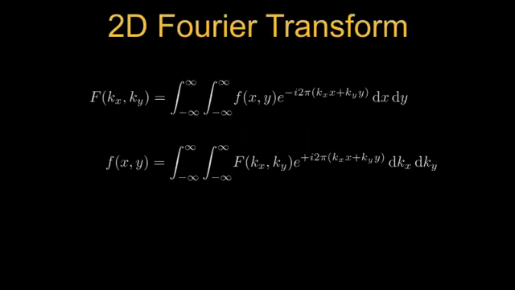Okay, so moving on, we also have the Fourier transform in 2 dimensions. The mathematical notation is very similar. The only thing we've added is an extra variable. Now it's f of x and y. The exponential here has both kx and ky, and the output is a function of both kx and ky. We have this forward Fourier transform as well as the inverse Fourier transform. Everything's the same, and the main difference is just that we've introduced y.